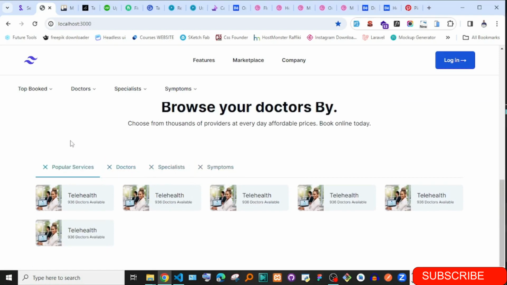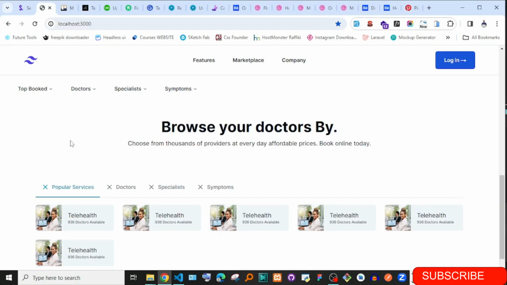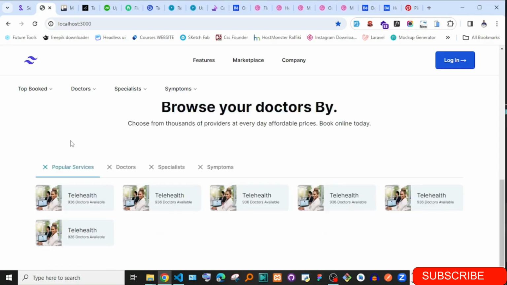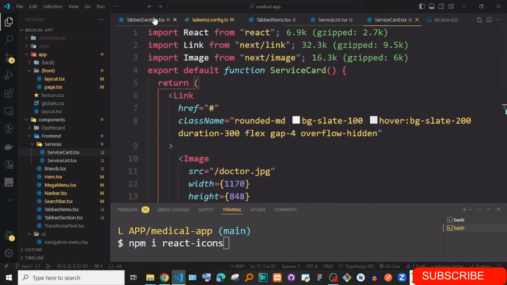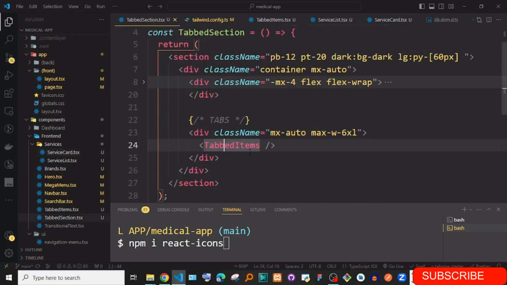Okay, what I'm not sure is how we are going to put dynamically different components. Okay, let's first see if it is possible to render a component from outside.